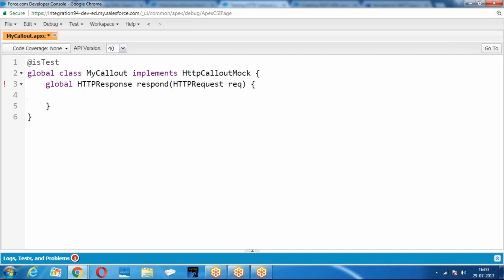Then what do you want to test? You have created a class. When you want to give a response, what do you want to test?